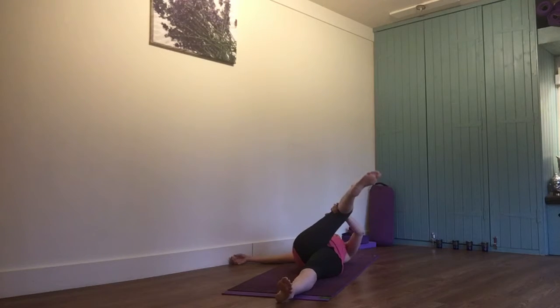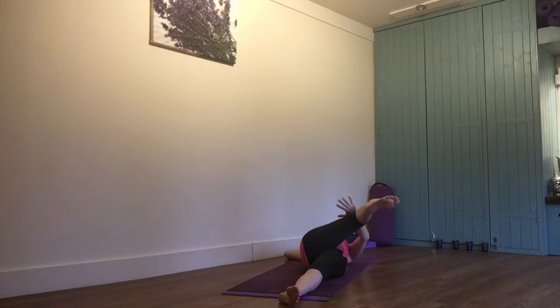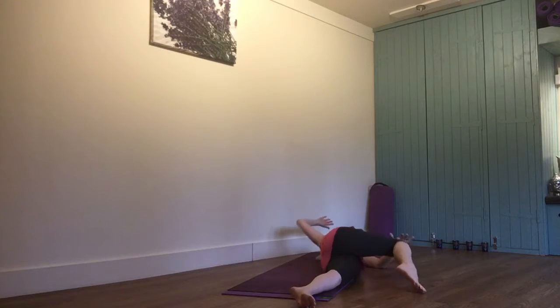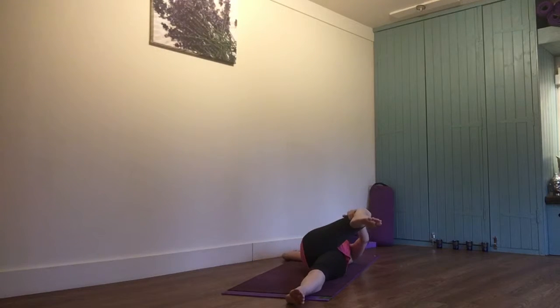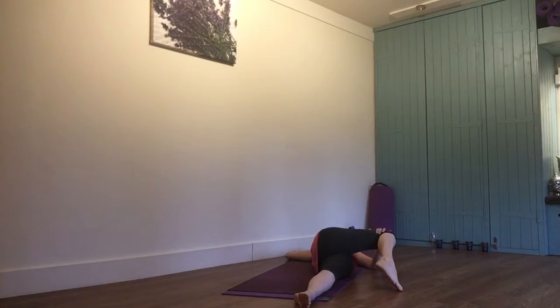Lifting that right hip, I'm then going to take my leg across. Now I can move this arm into any position I want to get a really good stretch through this shoulder. I'm turning my head also towards this right arm. Maybe you are just dangling here for a while, but I promise you over the course of time this foot will come down. Just allow the foot to gradually come closer towards the floor and then you can work to encourage the knee down.